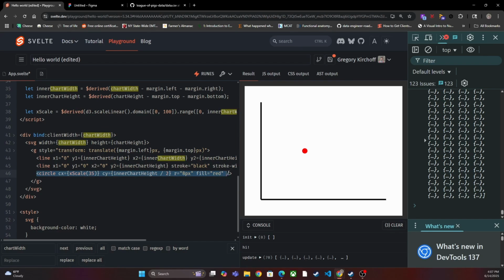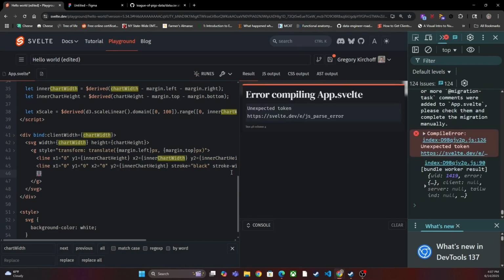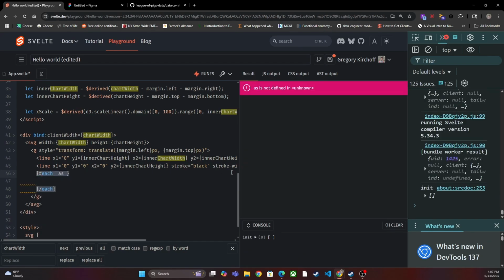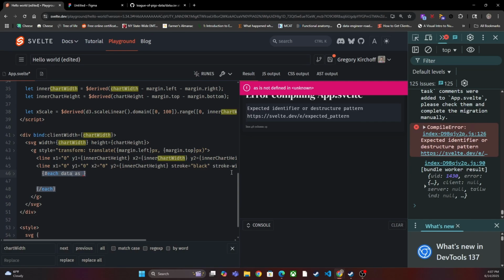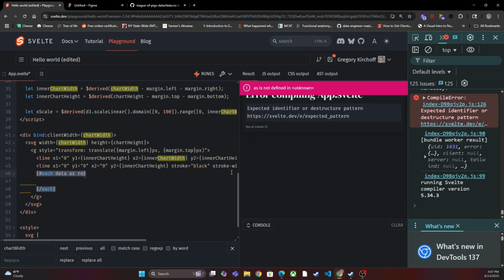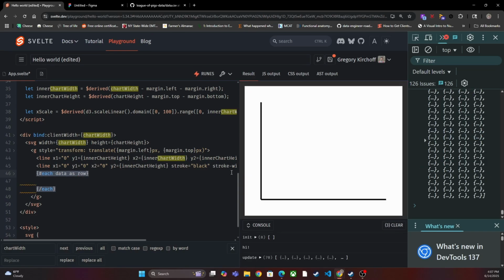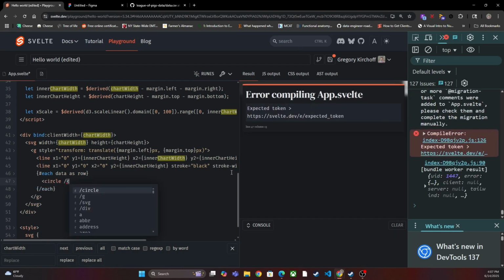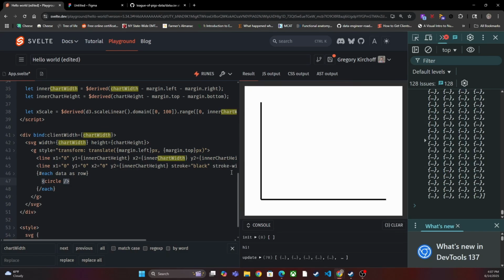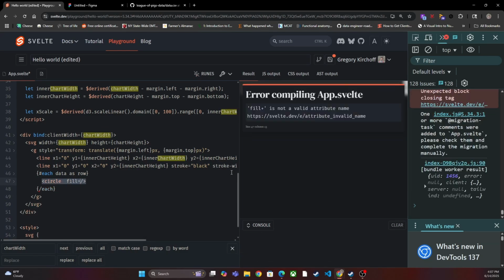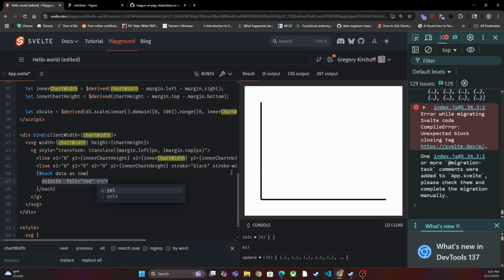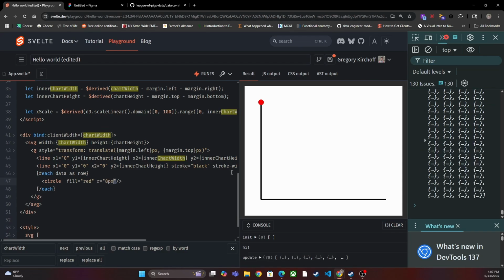But as they say, one pig is never enough. So what we want to do is loop over each of the pigs. So we're going to look at each of the data as a row. And now we're going to actually make that circle. So, whoops, I deleted it, so let's bring it back. Let's give it a fill of red and a radius of 8 pixels. So there's our circle again.